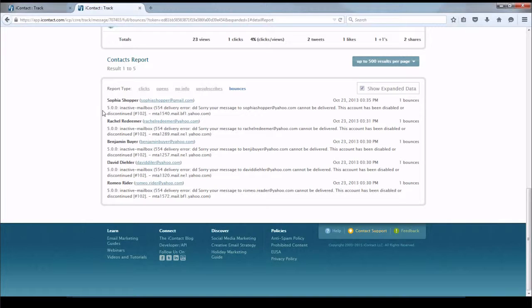You can review this information, which is reported to us by the recipient server. This information will let you know why that bounce occurred, and it will help you determine how to handle that email address. Maybe you'll want to click here to go to the contact's profile to change any typos or errors that may have occurred, or maybe you'll want to individually unbounce each contact and remove that contact from your account if the email address is invalid.